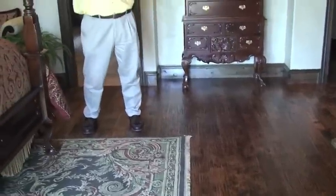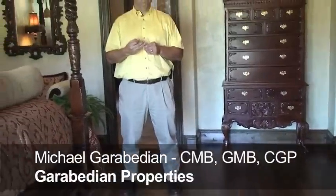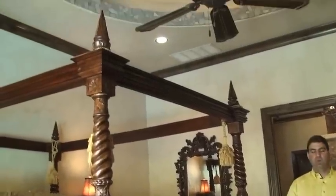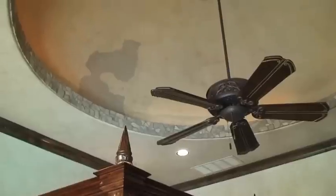Luxury from head to toe in our master suites means our floors are natural hickory with distressed and knotty accents. Our walls include hand textures with glazing to give depth. And our ceilings can be specialty ceilings — this one is an eyebrow dome with plaster accents, recessed lighting, and a mosaic natural stone border.